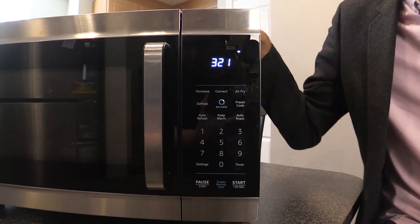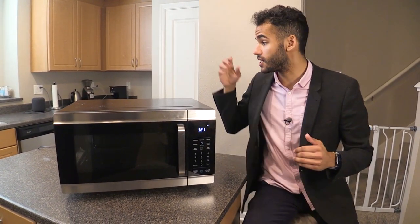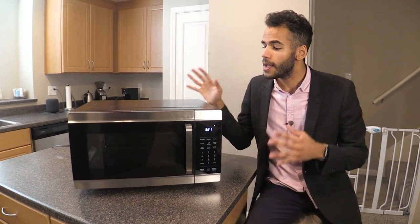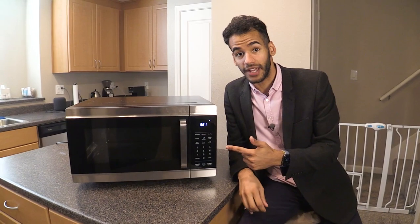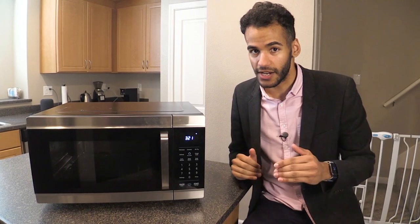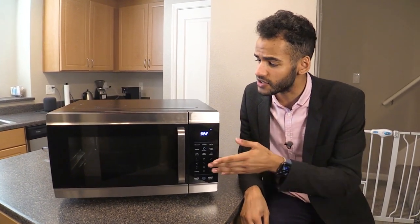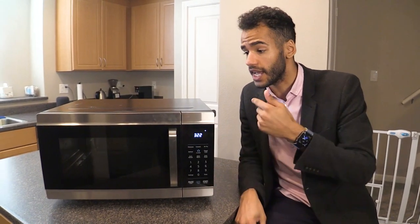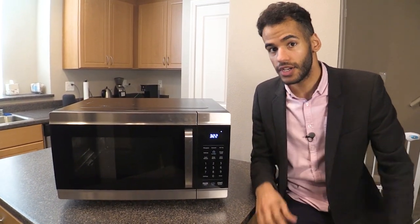Interestingly, the Amazon Smart Oven does not have Alexa built into it. It's a separate product that you can pair with the device, be it a small Dot, or in this case, I'm using the Studio as my connection, and we'll show that in just a little bit. But the device itself doesn't have that speaker, and I feel it's a couple things. For one, microwaves run at the same frequency as 2.4 gigahertz Wi-Fi. So if you're running the microwave and trying to talk to the device at the same time, you might run into some issues there. Secondly, this thing's going to put out noise when it's running, and it might disturb the microphones in the actual device. So they went ahead and said, hey, we're going to kick it out, it's going to be a separate thing. And when you buy one of these, you actually get an Echo Dot for free as part of your purchase.